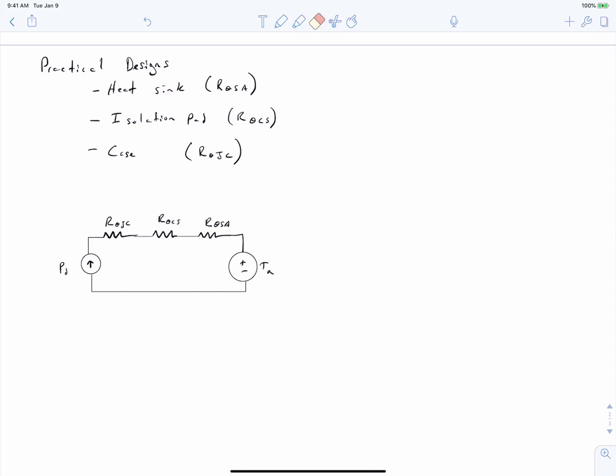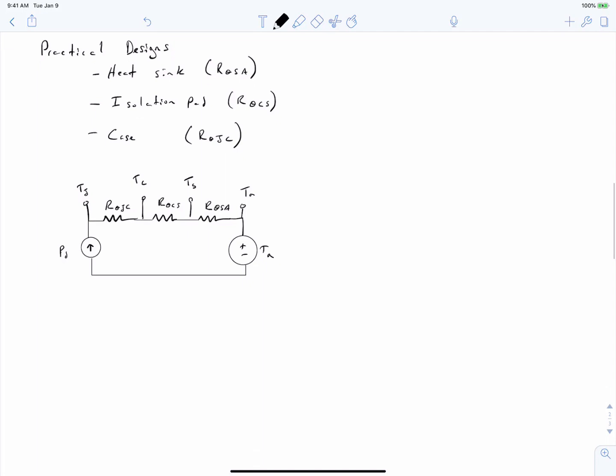And we can label voltage at our various nodes, our temperature at our various nodes. So the first node, again, is going to be the junction temperature. Next, we're going to have a node here, which is going to be our case temperature. And then we'll have a node here, which is going to be our sink temperature. And then finally, we have, of course, our ambient temperature. So if you know the value for all these thermal resistances, and you know your power dissipated, you can solve this circuit to determine the temperature at every point in your system. You can find the junction temperature, the case temperature, the sink temperature, and you already know the ambient temperature.